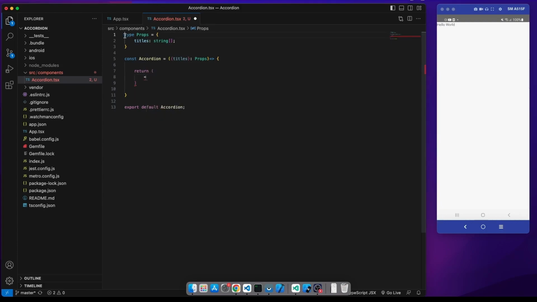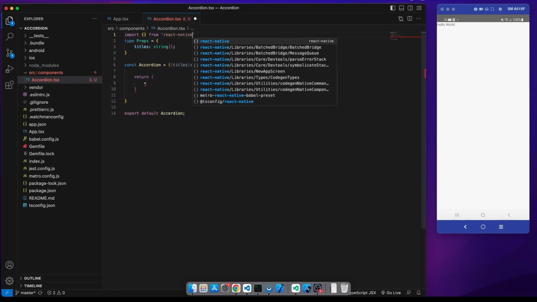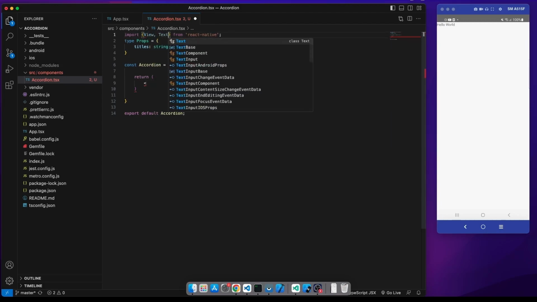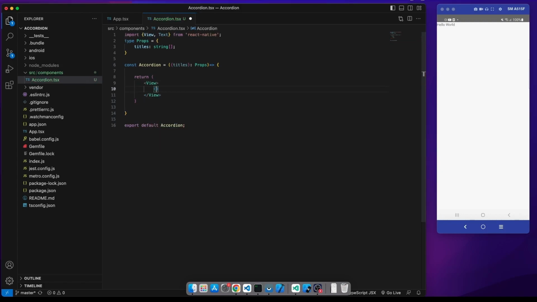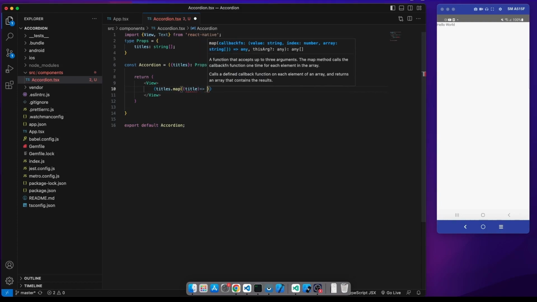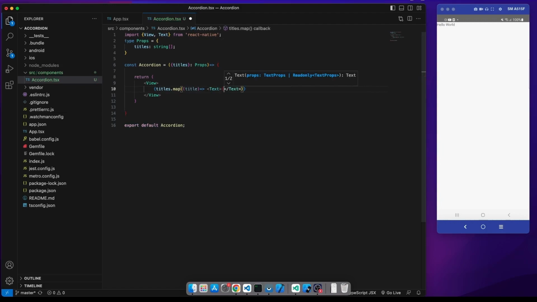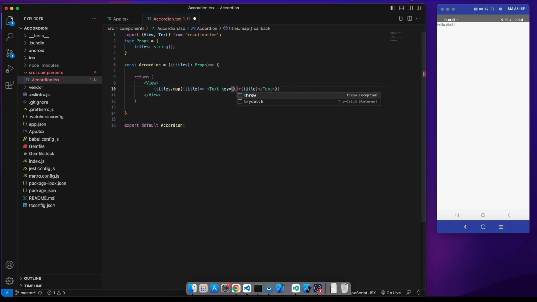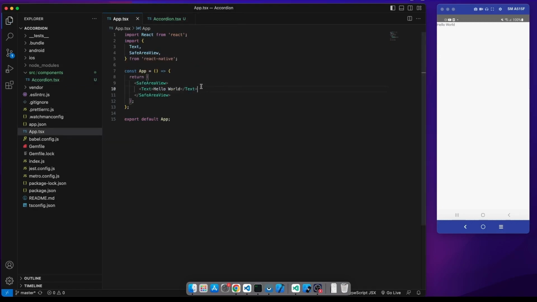I will display them in a text. So let's just put it inside the app.tsx.